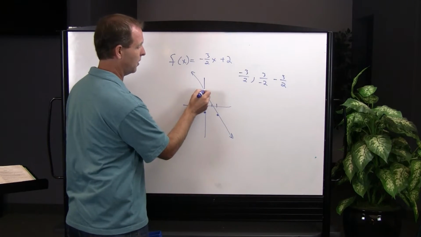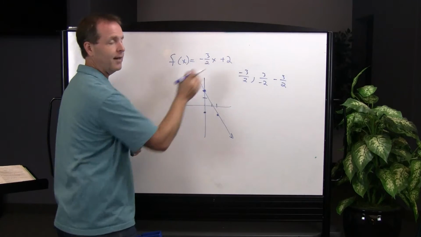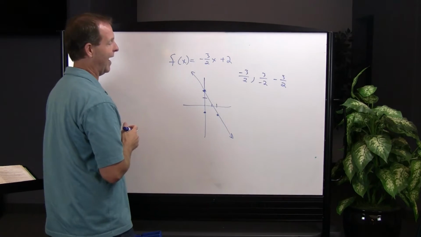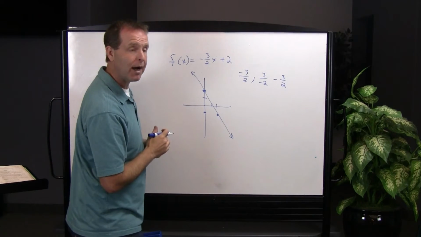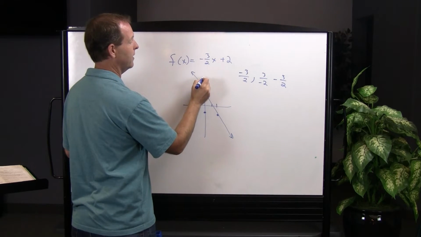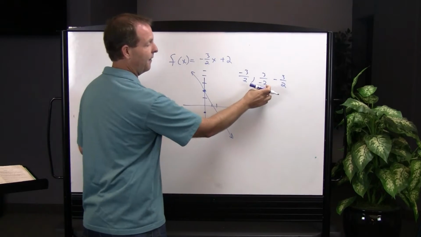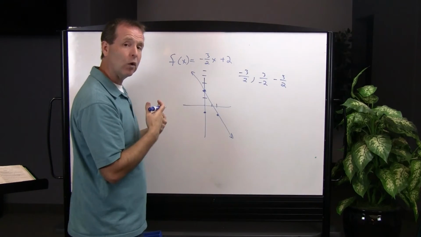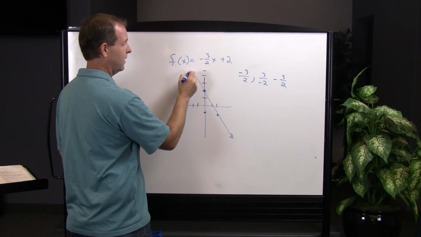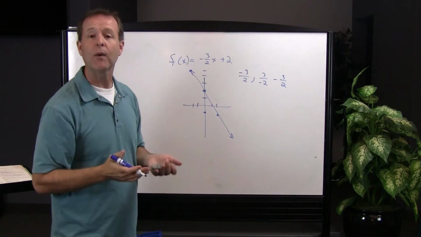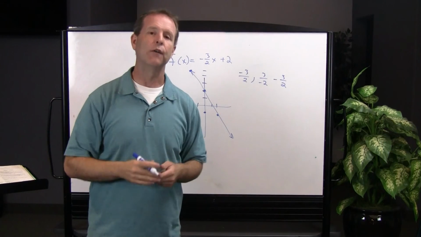Well, let's just go back to our starting point right there. Our starting point is at 2 up on that y-axis. If I use this slope, it tells me my change in y is a positive 3. Up 3, 1, 2, 3. And then the negative 2 tells me to go backwards on the x-axis 2 spots. 1, 2. And I have another point right there. And what do you know? It's on the line as well.